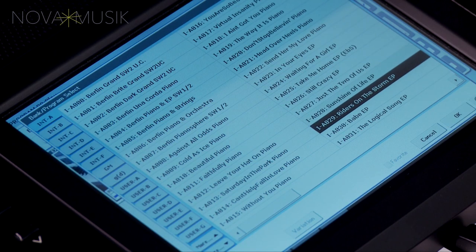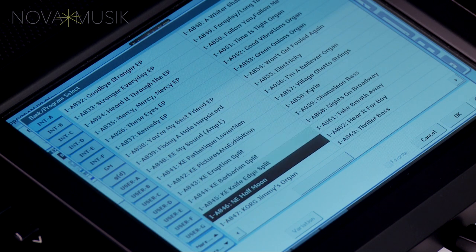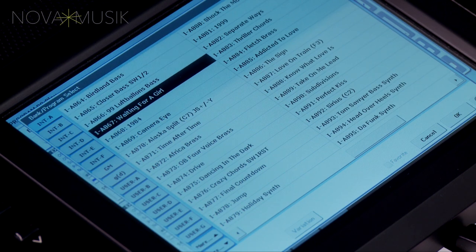One of the other cool things that we've got is a brand new collection of sounds based on famous songs. So as you scroll through the list of programs, you're going to see famous names. And after you select one, you'll be able to play the sound that was used in that song.